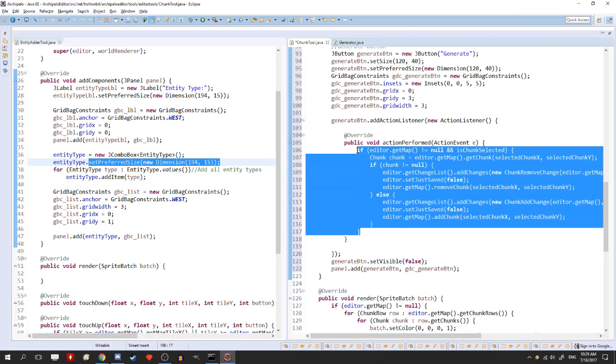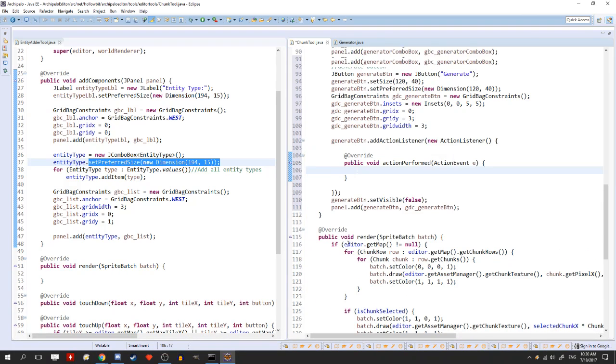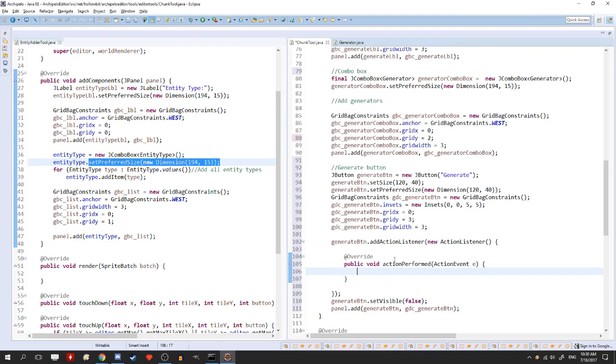Okay, so this is what's going to happen when the button is clicked. So when the generate button's clicked, we're going to do generate combo box dot get selected item. I don't know why it returns an object though.